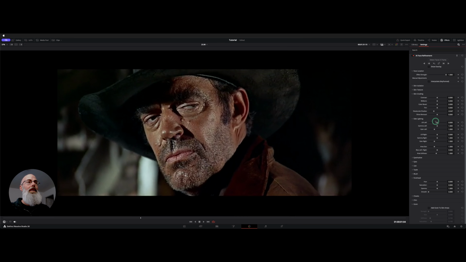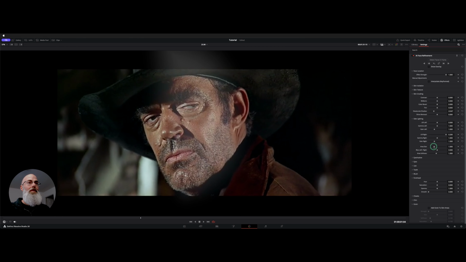So if I grab lift left here, for example, and slide that up and down, you can see we're getting a little light. And there's a lift, gamma, and a gain. And then there's an area size and a bias. Let me crank the right up here for you. And then we'll mess with the area size. You can see it changes the flaring of the light and then which side the light is on. It's called bias. An area softness, which feathers it in and out. So if you wanted to manipulate some of the lighting, you can. Pretty nice feature to have.